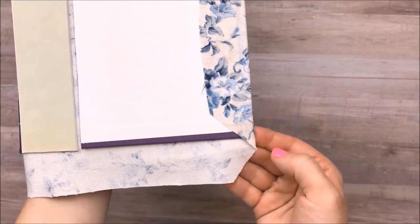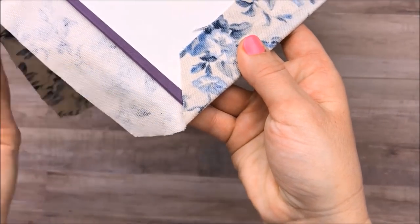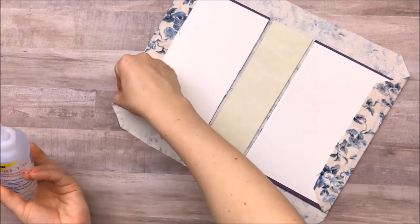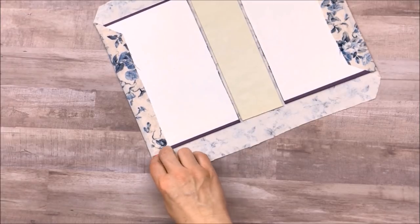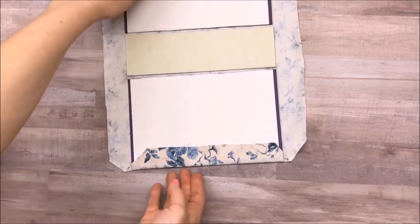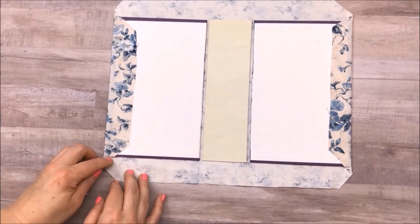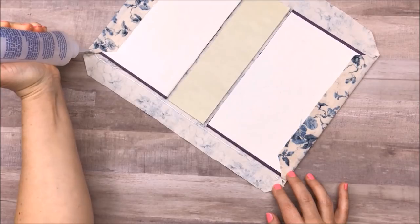You really want to make sure that you're paying attention to your corners. I like to make sure that there's enough glue on the fabric to help hold my fold in place. That will help the shape of my corner when I'm folding up the bottom of this fabric flap. So just make sure you're using enough glue and paying attention to those corners. And now we're just going to fold up our last two edges.